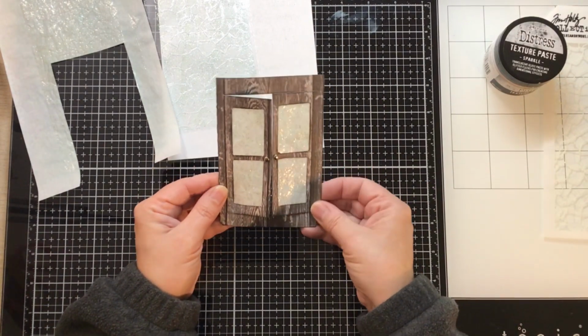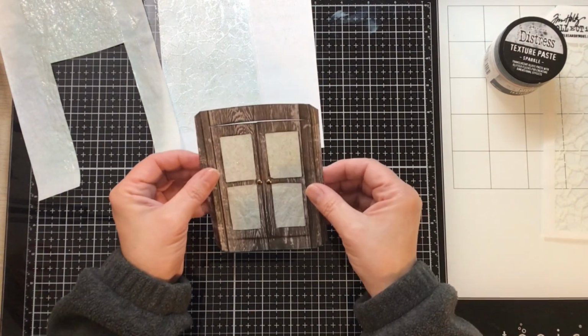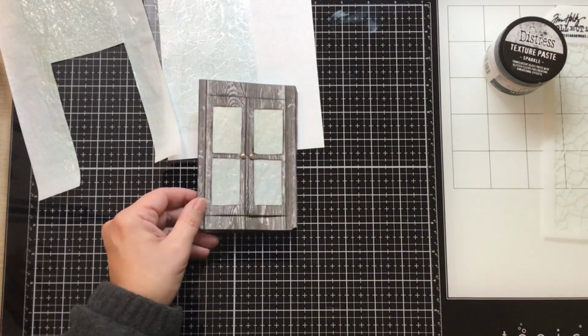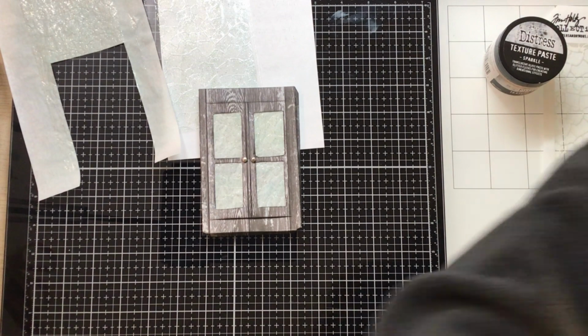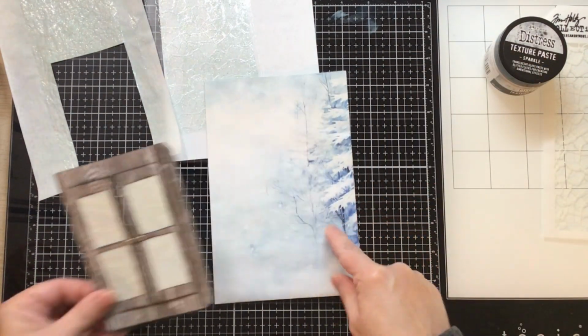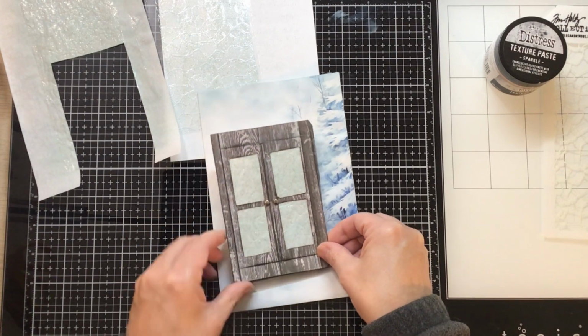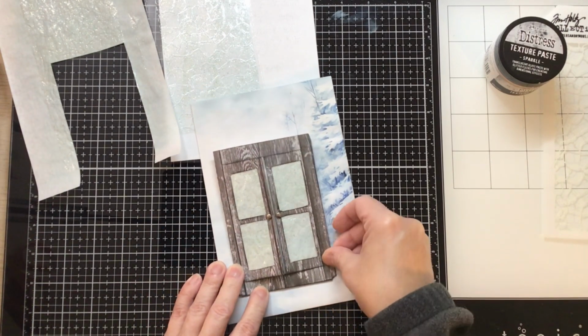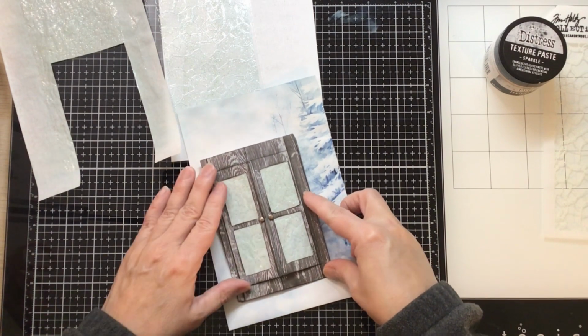This is a window pocket, so it's already got the folds in it so that I can, let me grab a sample page out, so that I can place it on a page. And this gives you a hint of the kind of journal I'm working on next. I can't wait for this one. I think it's going to be beautiful.